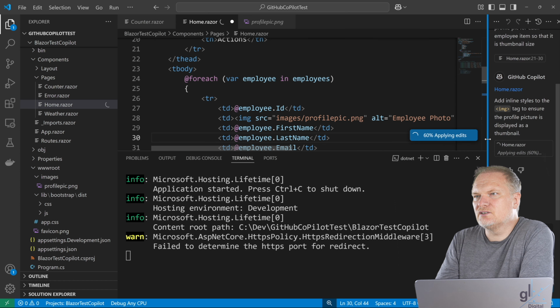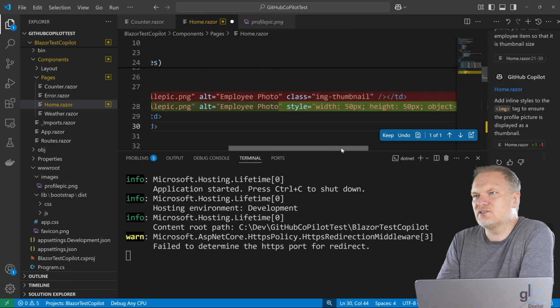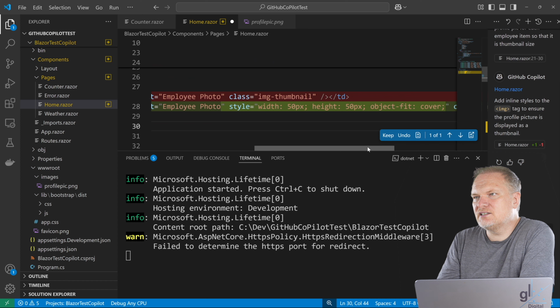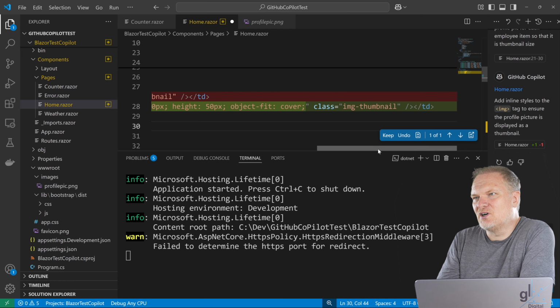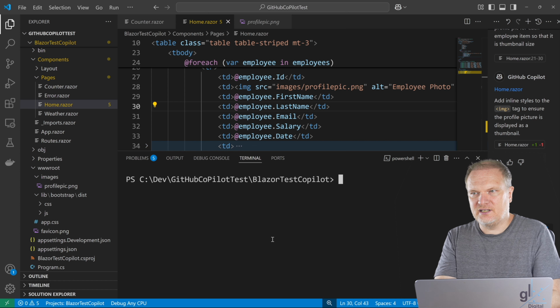Okay, so it's generating the code for us. And let's see what it's generated for us. Okay, so it's created appropriate CSS inline styling to answer our request. Okay, and let's go keep. And let's save that. I'm just going to run that code again.